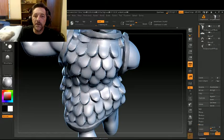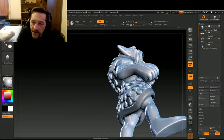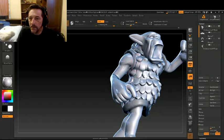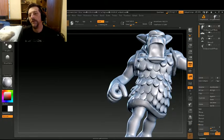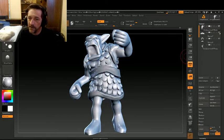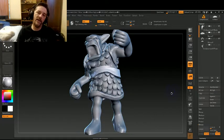Okay, and then just because. Frame. Still a couple places we need some scales, but not many. And then I need to turn these off. There, turn them on again. Yeah, there we go. Scales. And he's got scales. And we turn on the belt, and we're going to need to see where we need to move the belt. Or do we? Okay, no we don't. We do not need to move the belt anywhere. Yay! We're going to zoom in.